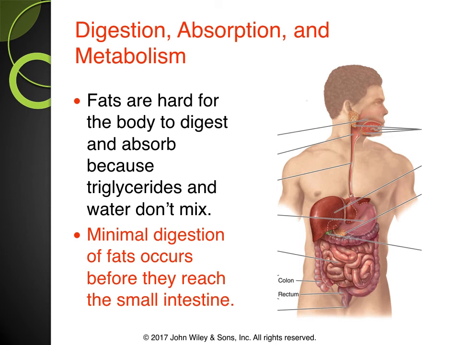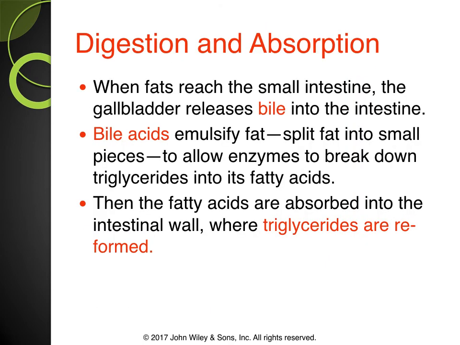Fats are hard for the body to digest and absorb because triglycerides and water don't mix. We've probably seen that, especially if we've made vinaigrette. That's an example of what happens as well in the body. Minimal digestion of fat occurs before they reach the small intestine. When fats reach the small intestine, the gallbladder releases bile into the intestine.